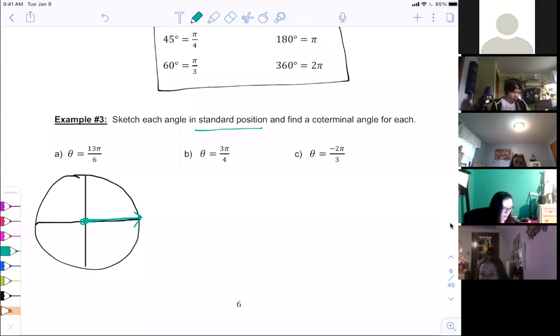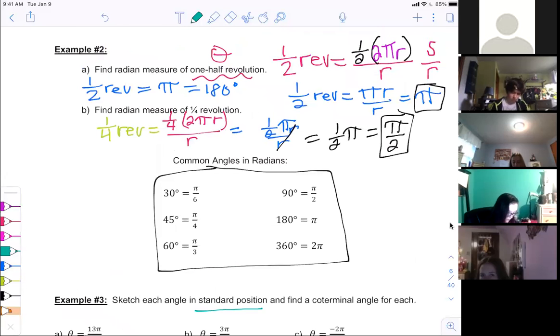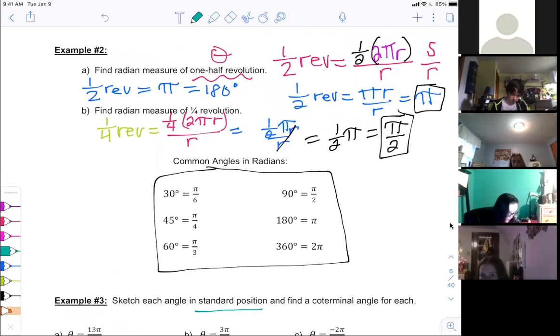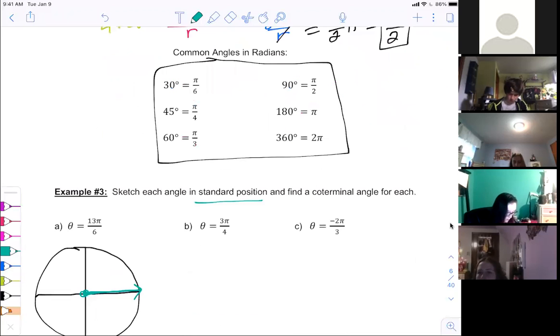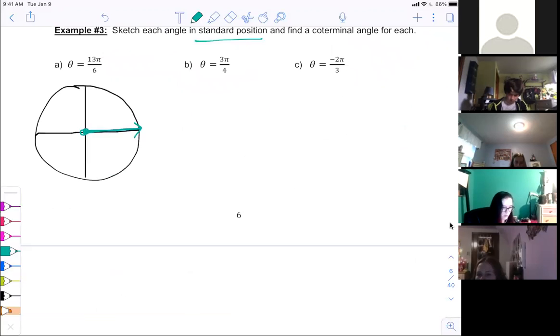All right, so my angle is 13 pi over 6. Remember, that angle would have been found by using 2 pi r and saying, I want to go how far around the circle. We are going to take this circle and divide it up into pieces of the pie. That's why I said I want you to think about having a physical pie in front of you because it's round. So a 9-inch pie is sitting in front of you.